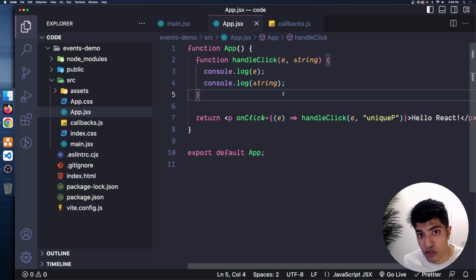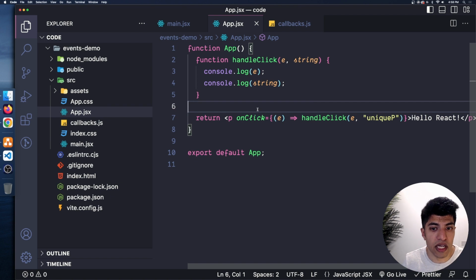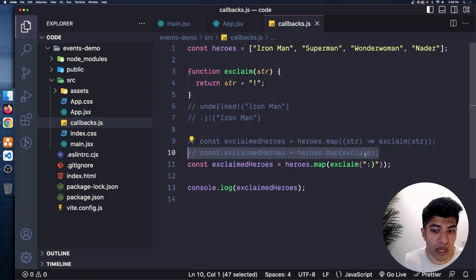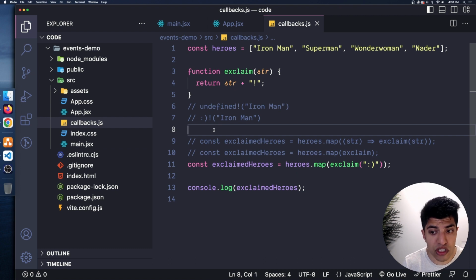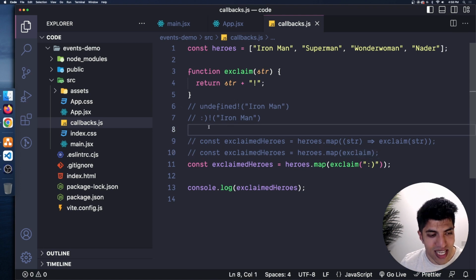So basically, long story short, if you have multiple arguments that you need to pass in, this is definitely the way to do it. But if you only have to call it with one argument, then you can go with what we had earlier, very similar to map, filter, reduce, and all those kinds of callback functions. We can just pass it in directly here, and there's the implicit passing of the actual event object. So that was quite a lot.